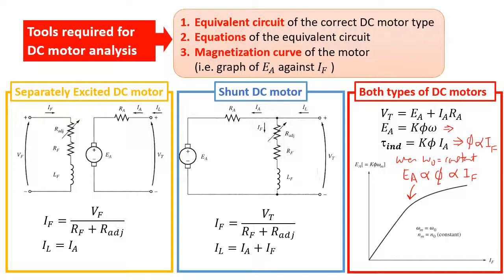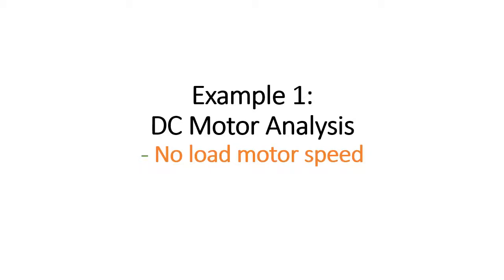So what we're going to do next is an example for the DC motor, where we'll look at calculating several things. The example analysis for the separately excited DC motor will be broken up into 4 examples. In this first example, we'll look at calculating the no-load motor speed. You'll have a second video which will show the second example where you calculate the speed at a different condition, and then there'll be example 3 and example 4 in separate videos. So make sure you watch all 4 videos.